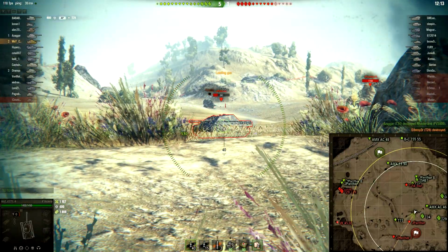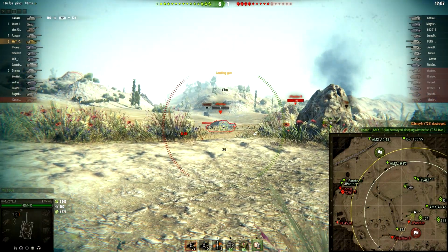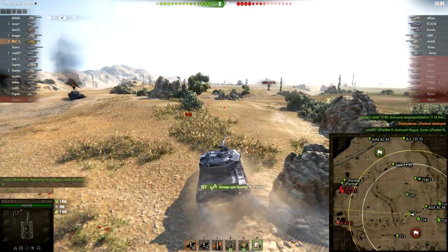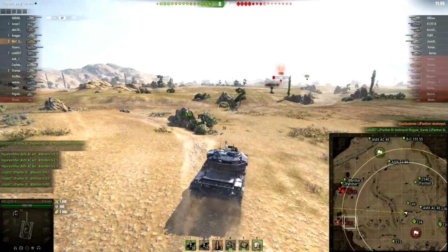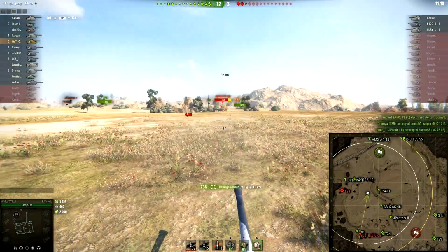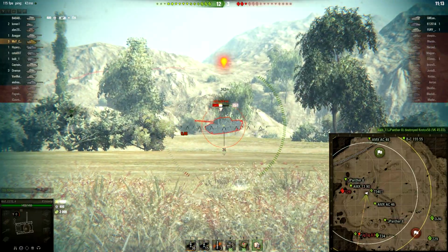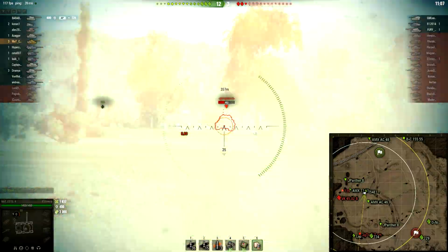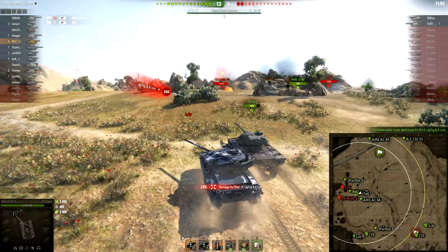Yet another tank. Okay, this seems to be a pretty decent battle for this vehicle. Let's pick up that kill as well. That guy is dead. But our J-Panther and J-Panther 2 are getting wrecked. Let's try to put that guy on fire, maybe? 226 millimeters of penetration should be good enough. Oh shit. Oh shit. Please do not shoot me, please. Oh, okay, of course you are going to shoot me.